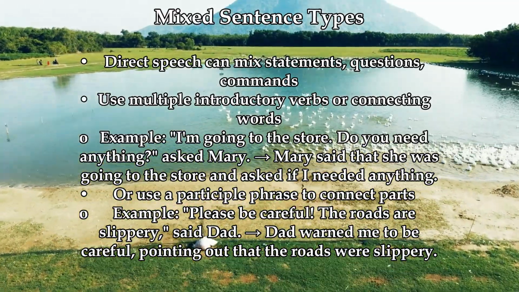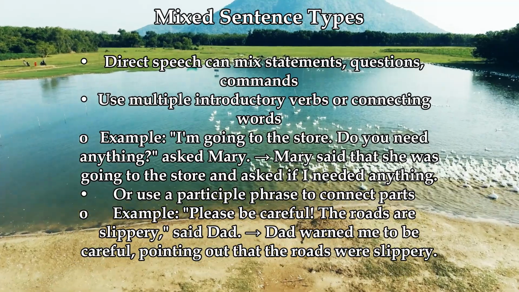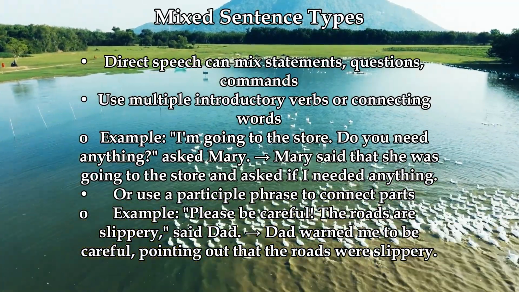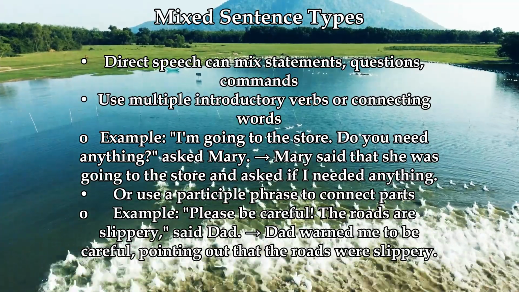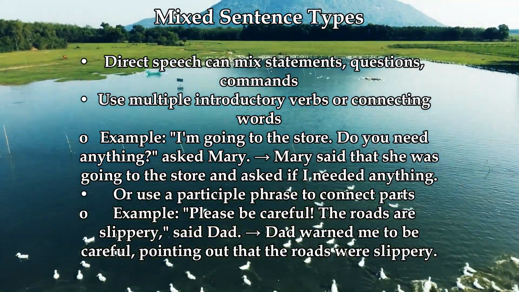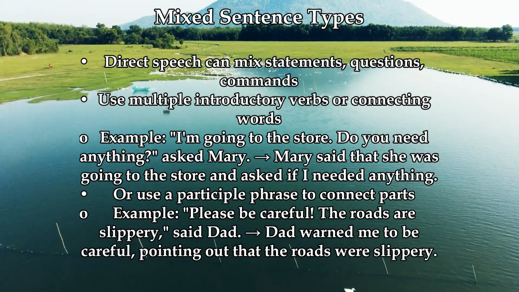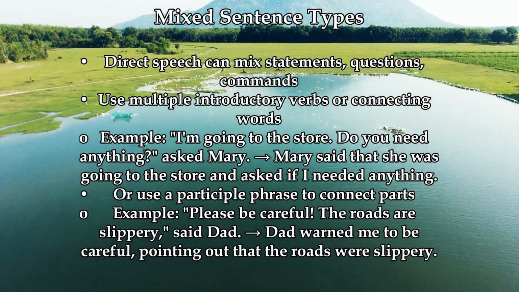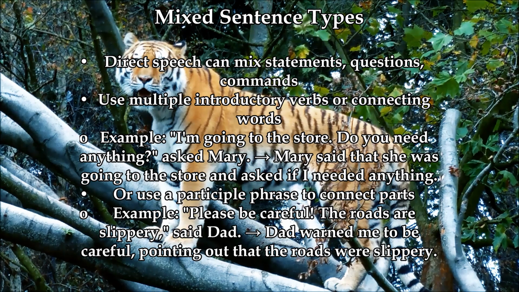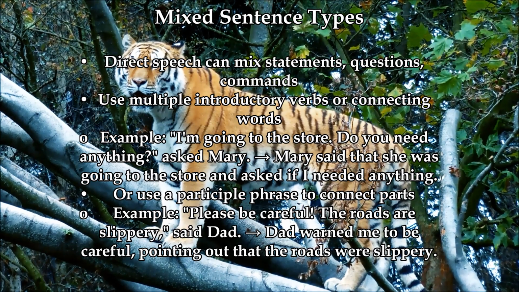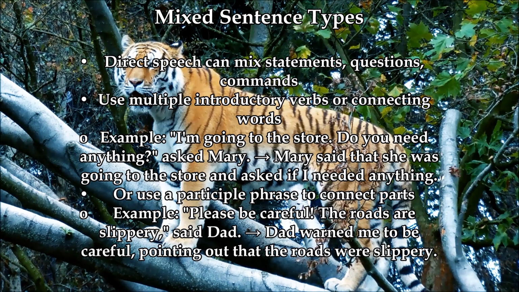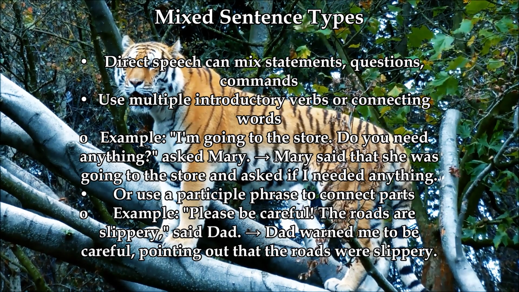Reporting mixed types of sentences, the grammar juggler. Sometimes, direct speech includes a mix of statements, questions, and commands. It's like a grammatical circus act, with different types of sentences vying for attention. In these cases, we may need to use multiple introductory verbs or connecting words to accurately report the speech. It's like the words are performing a juggling act, keeping all the different elements in the air.